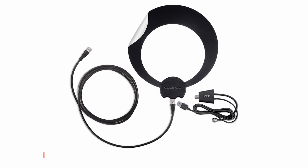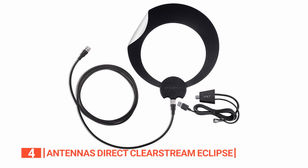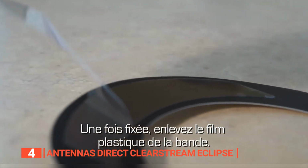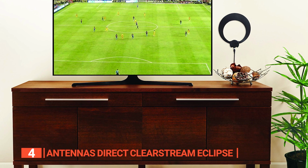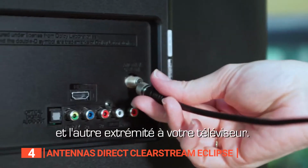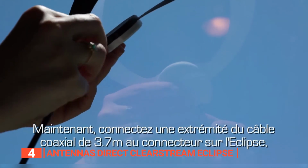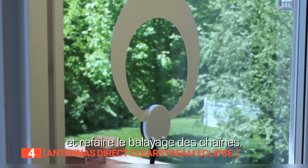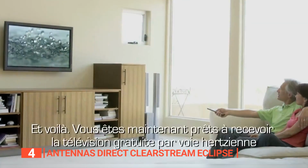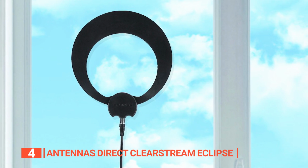Up next in 4th place is the Antennas Direct ClearStream Eclipse. This unit is the ultimate in performance and ease of installation with the paper-thin design, featuring a patented loop instead of a bulky stick. It's easy to install, eliminating the need for tools or drilling holes in your windows. The Jolt technology provides instant TV power-saving capabilities for a green installation without compromising performance.